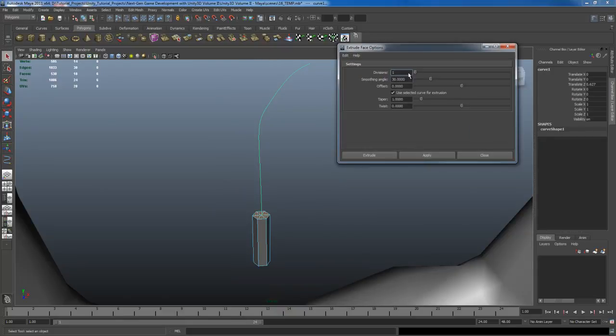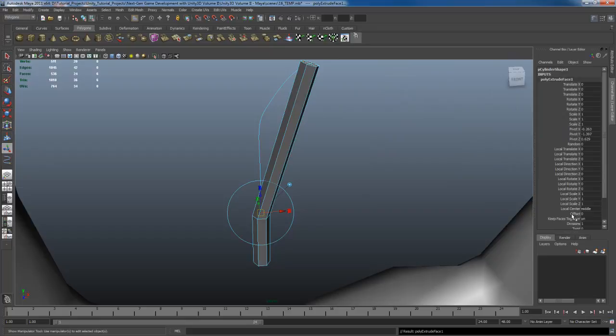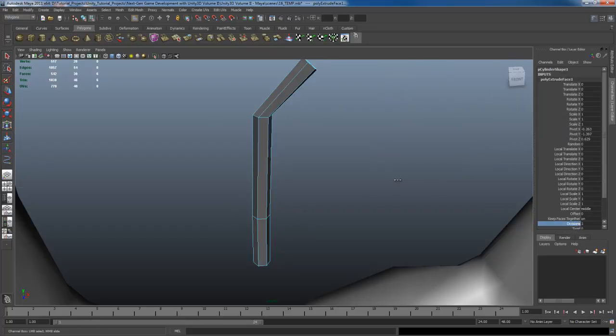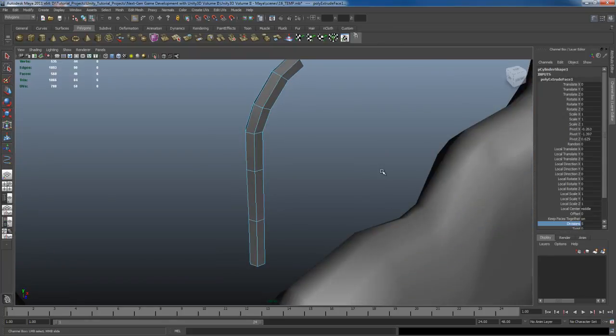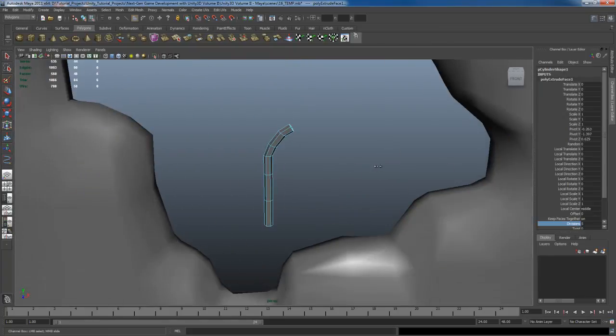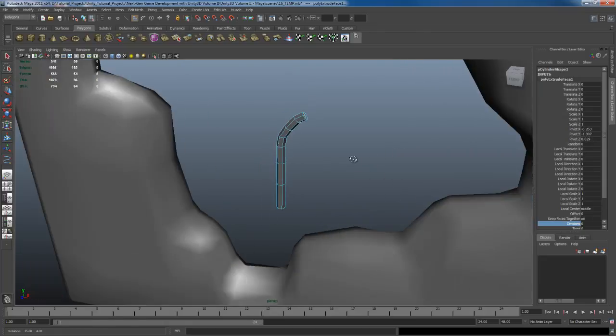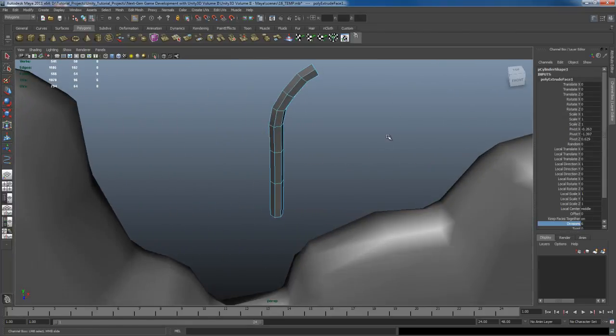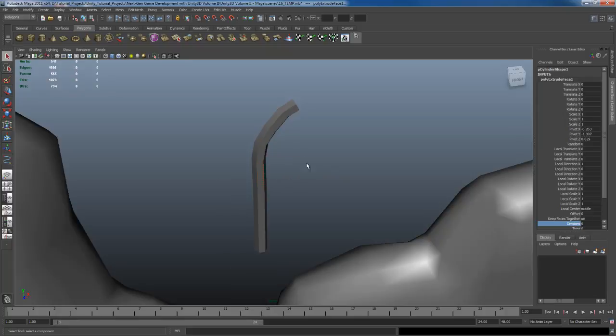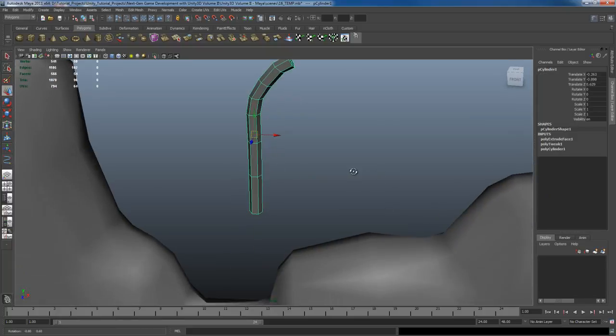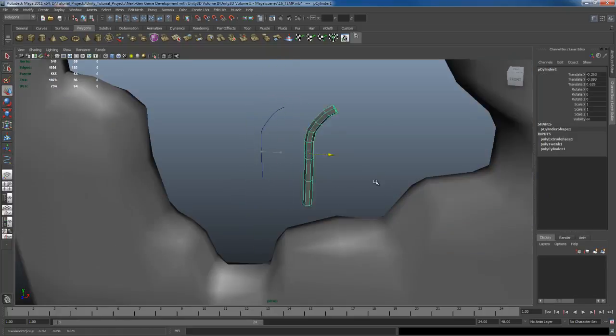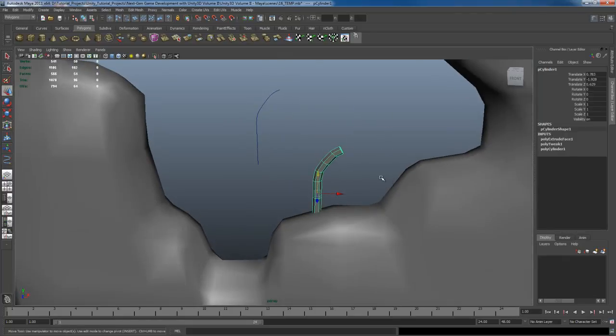Let me go to the options here, make sure to reset. I'm going to hit extrude, and then go to the subdivisions and increase it to as many as I need to get this to look good. Something like this looks pretty good for a game. Of course, you can increase it if you have the polygon budget for it. And that's pretty much it. You go to object mode. I can then take this guy here and stick it in a wall or something like this.